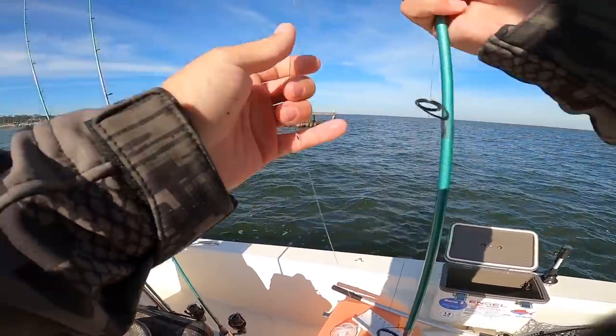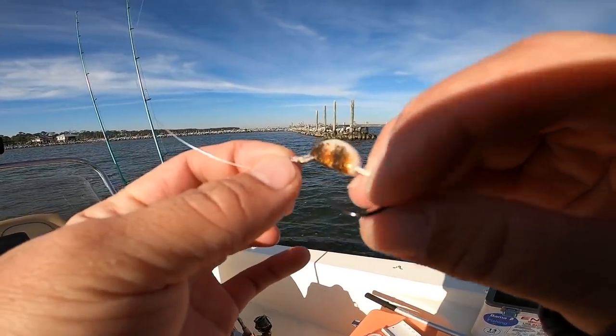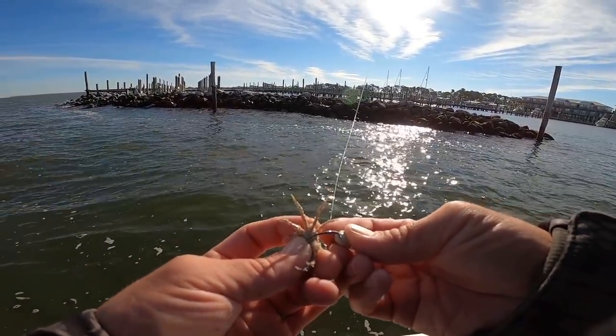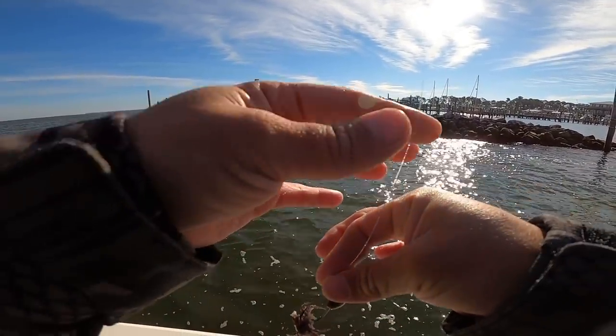So to change it up on them a little bit, it's just a 1/2 ounce knocker jig by Bird of Prey. So with a filler crab on it, just to change it up. I've been sitting at this spot a while and I think they're getting used to what they're seeing. Let's throw them something different.